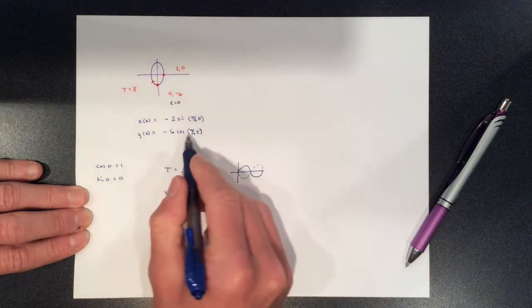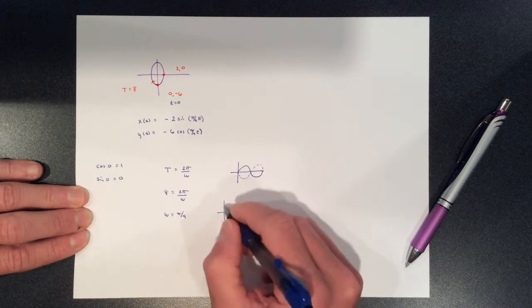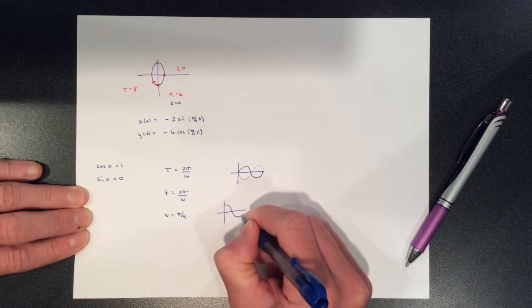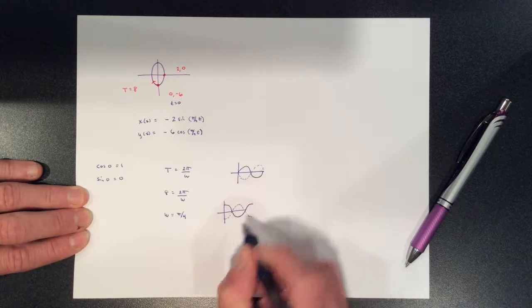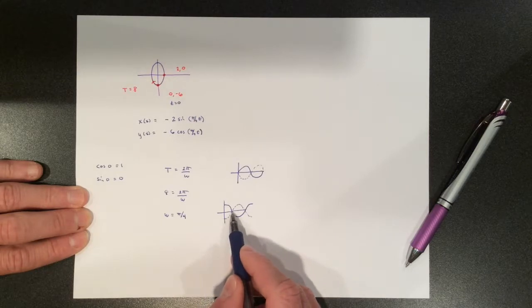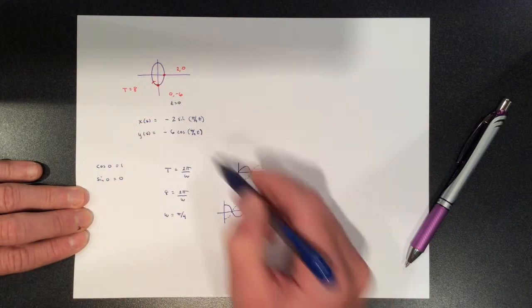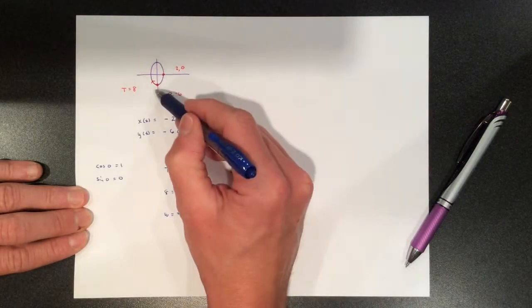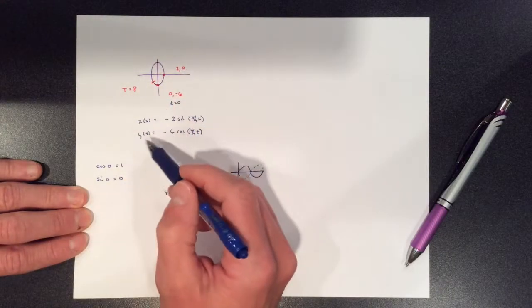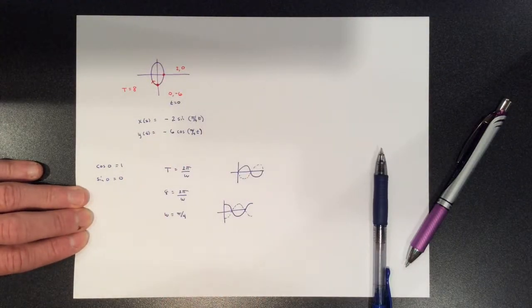And again, we started with the cosine curve, but we started with a negative cosine curve, because look at our y value. Instead of a positive cosine curve, we're going to use a negative cosine curve, because we want our y value to start negative, go to 0, and then have positive y values, and then go back to a negative y value. And again, look at that. Nice elliptical motion again. Lots of things travel in ellipses. You're traveling in the Earth right now, traveling around the ellipse around the sun.